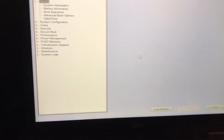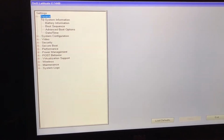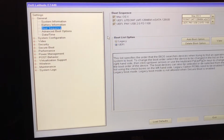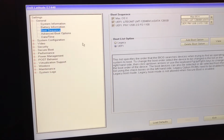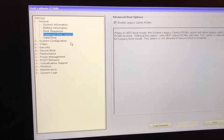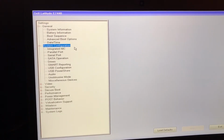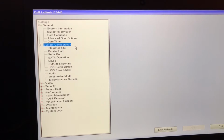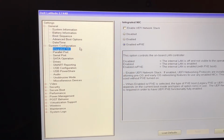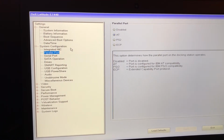So what you're going to do is use your keys to go down. Make sure it's on it. Go down. When we go down to the boot sequence, make sure this is on UEFI. If it's already, leave it alone. Once you get to these new options down here, just press the enter key. Once you get to system configuration, go down. Make sure everything is looking like what I have. If it's not, it's okay.